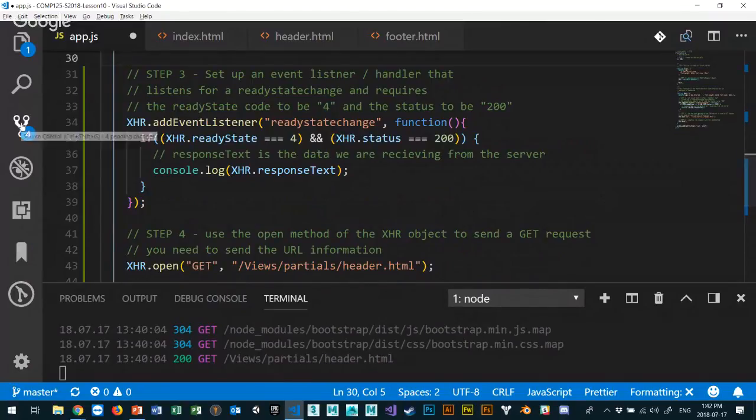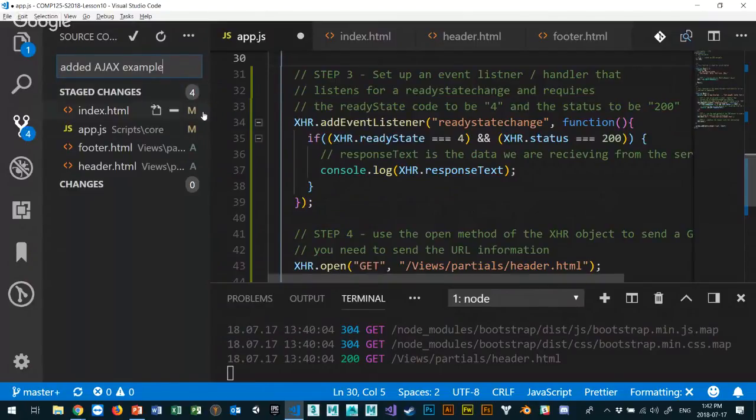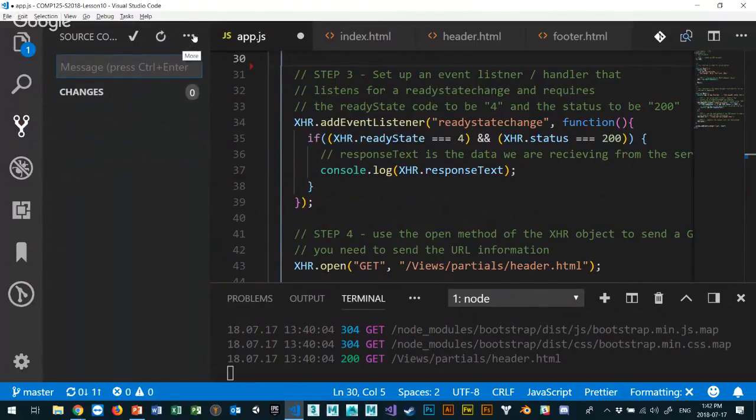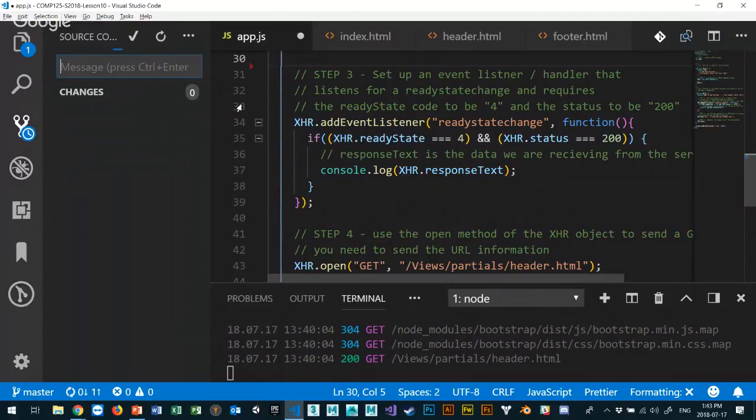Let me just put it up online here. So I'll say "added Ajax example." Yeah, that's all I've done, right? So you can see that that is the first example we're going to do with Ajax. So this is just setting up Ajax. And guys and girls, it's literally that easy when it comes to Ajax. Now, you might look at it and go, that's it? And yeah, that's it. It's just understanding the way things go.